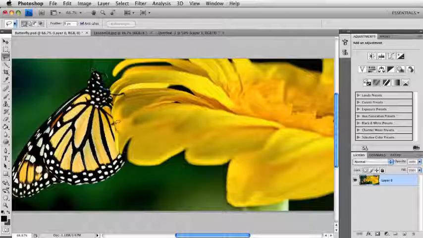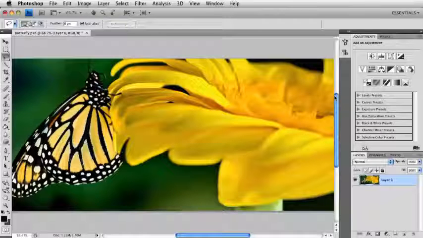Sure, it protected the butterfly, but look at what happens over here. So you've got to have the right photo for this, and that's probably the best advice I can give you when it comes to this new feature. It works really cool, it does some really amazing things, but you just have to make sure that you've got a photo that's going to lend itself to an adjustment like this.